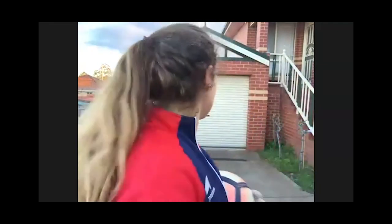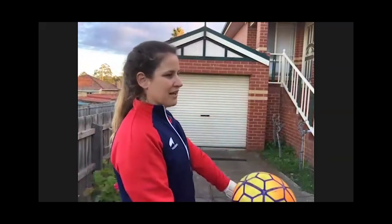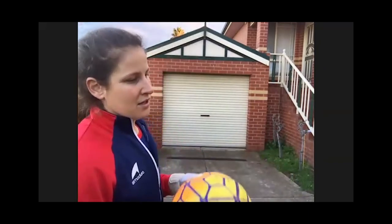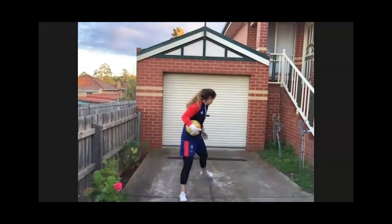All right, we're going to close up with 5 minutes of goalkeeper abs. We're just going to go through each exercise once, so just watch me. The first is going to be bicycles with the ball through your legs. The second one is going to be a plank where you roll and you switch arms. And then the last one is just a normal sit up with a ball over our head. We're going to do 20 of each exercise, okay? Follow along.